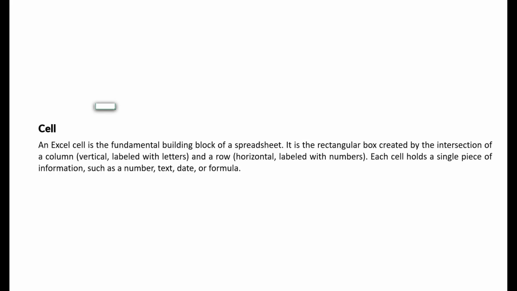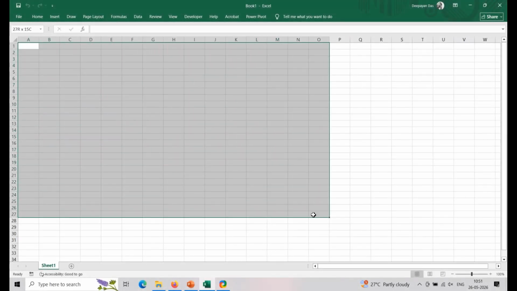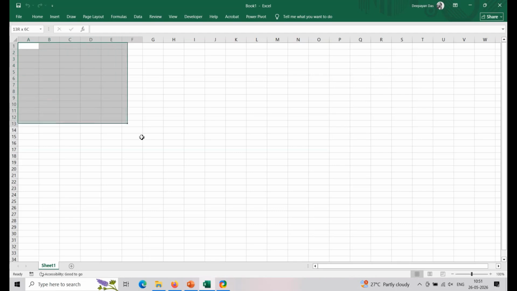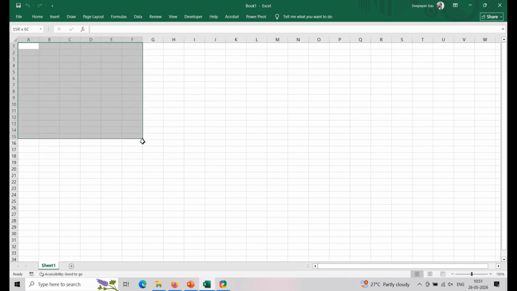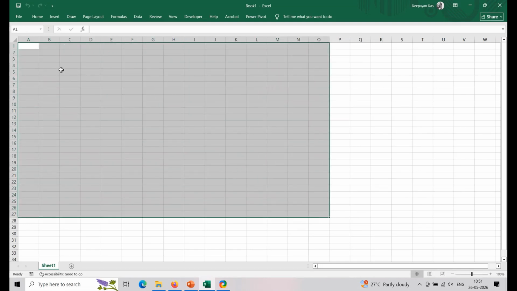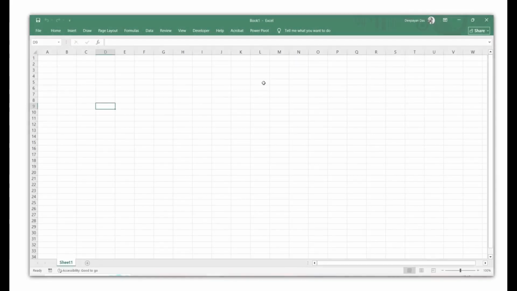Now in this video you can see that I am selecting some of the cells together. This selection is called a cell range. You can do this just by clicking the left button of your mouse and dragging it to the desired cell locations you want. This entire highlighted area is called the range of those particular cells. This was all about rows, columns and cell ranges in Excel.